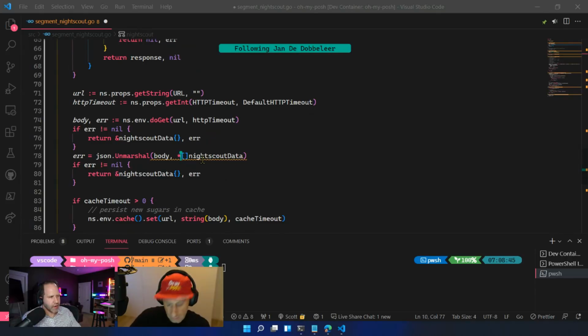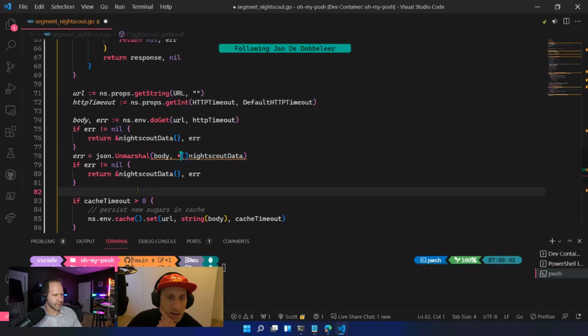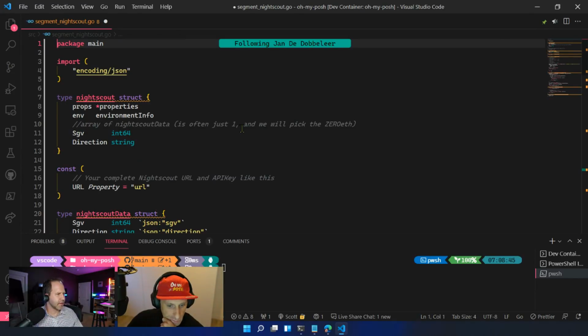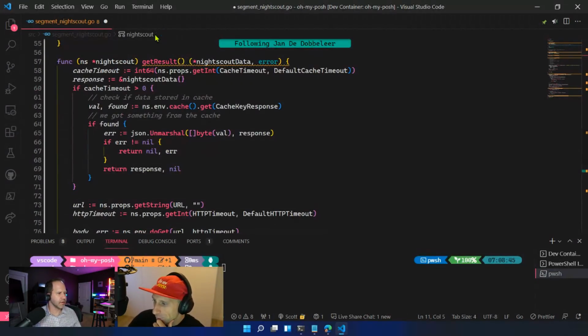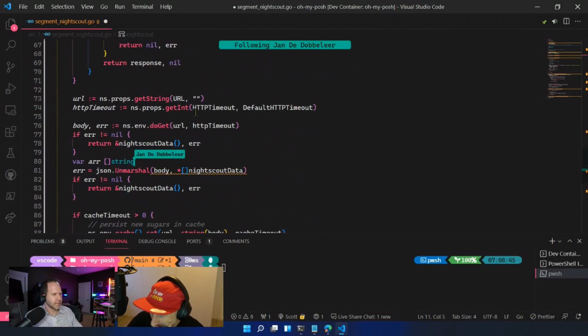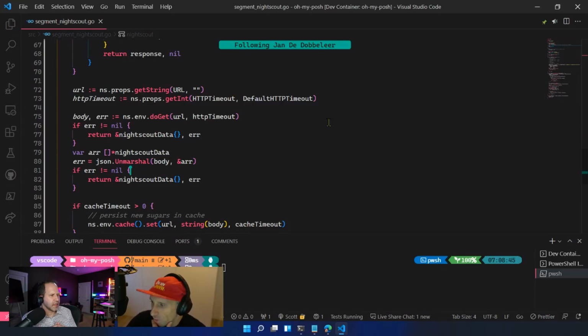The part that I'm a little challenged by right now is we're not getting really good IntelliSense from the Go. Yeah, those are things it will not autocomplete for you. Let me quickly check that. Okay, so there is. There we go. So we need to change this here. Okay, gotcha. This is going to become the array here. Yeah, I know what I need to do. And then star, it's got data. And then we can do the pointer. Oh yeah, dereference it. I got you. There we go. Cleaned that up. So then if you go back up to the top, though, Nightscout data doesn't shape correctly yet, right?